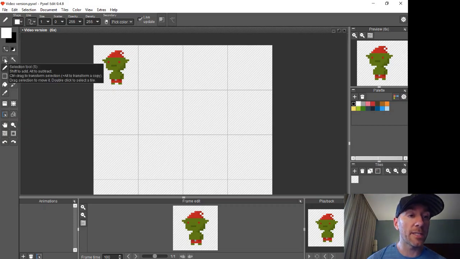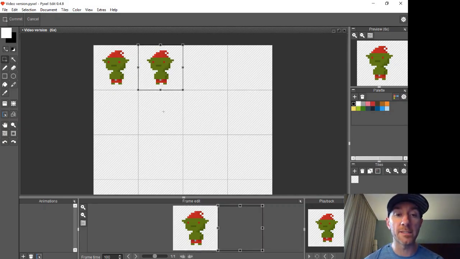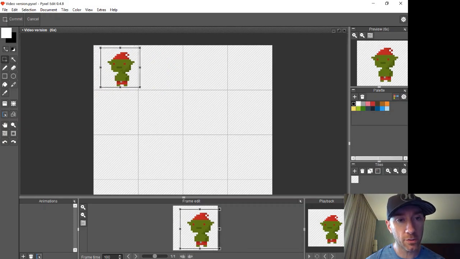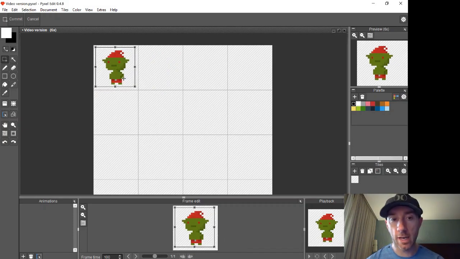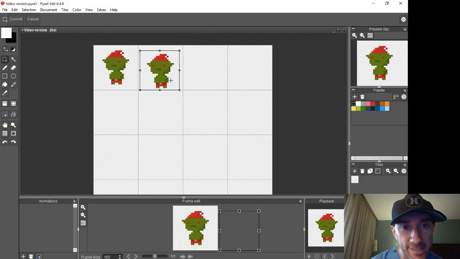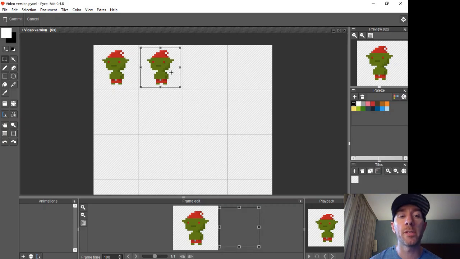So basically I go to the selection tool and I double click and I copy that, I double click in the next one and I paste it, and then press enter. I found this a lot easier than what I was doing before, which was grabbing it, and then pressing Control to move it around. Oh yeah, Control C, Control V. This is what I was doing for ages, and I'd really struggle to get it on the exact same level. So then my guy would be jumping around, which was not my favorite.